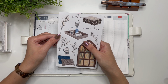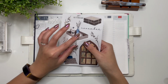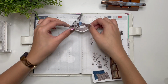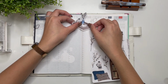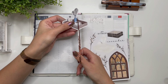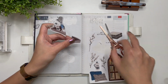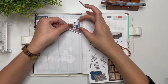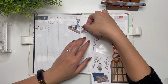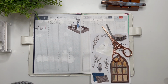All right, I love all these cottonwood flowers. I want to use this, but I feel like it would probably be better suited right down the middle. Yeah, so where's my scissors? Oh, it's not necessarily right down the middle, and that's not necessarily where I want to cut it, but you make do. They're stickers. And there. And then this half will go here. I love doing that. And I know that I'm going to write work there or use my work stickers that I haven't used in a while.